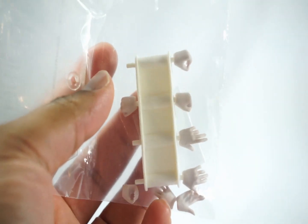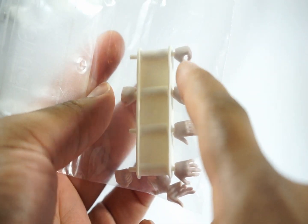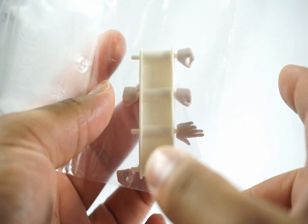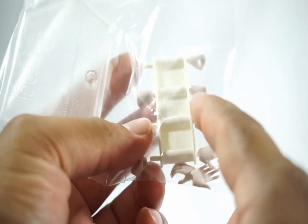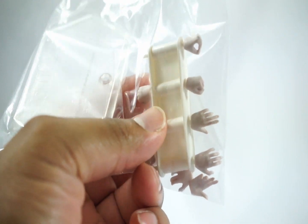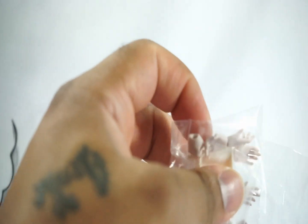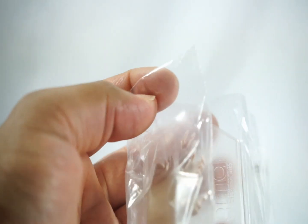So let me see if I can actually focus for y'all real quick. Alright, so she gets motorcycle hands. Don't know why, because she doesn't carry any weapons. She gets ball fist hands, which is fine. She gets expression hands, kind of like that come here type hand. And then she gets her breast hand, pretty much for grabbing her breast, which is that hand right there. So you get a fair amount of hands along with the standard Figma stand.